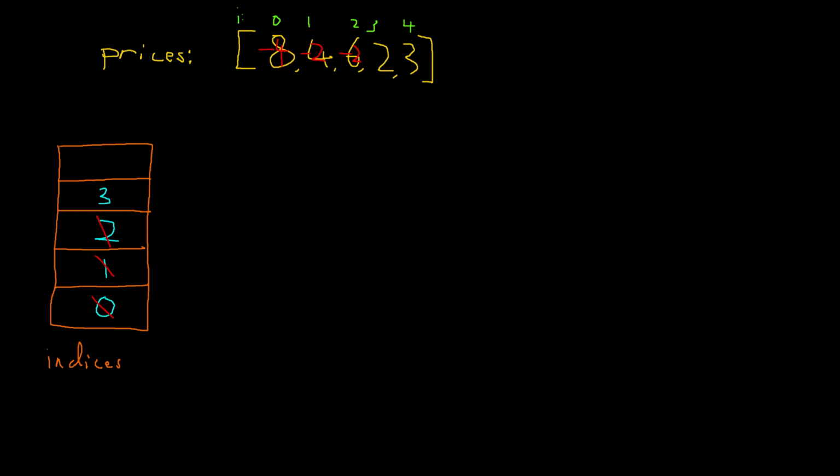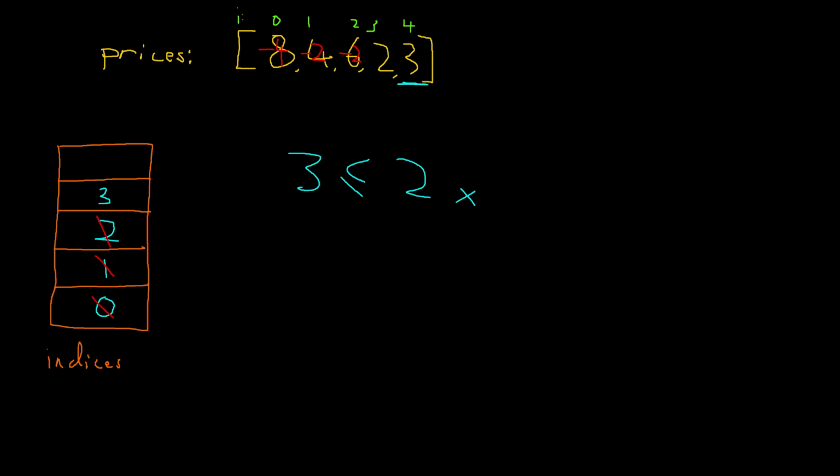So now we move on to the final item where I equals 4 and the price equals 3. Once again, we just check this indices stack to see if there's any element that may be available for a discount. We can see that there is at index 3. So we just want to check if the price of the current element is less than or equal to the price at that position. So we just check, is 3 less than or equal to the item at I equals 3's price, which is 2.